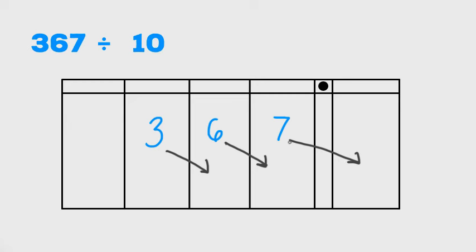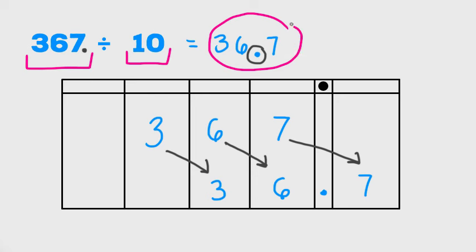The decimal is just a separator but really this is still one box. What this becomes is 3, 6, 7, and then we have to remember the decimal. Our new answer is 36.7. We have two very different problems, but the one thing that you want to notice is the movement of the decimal. We'll pretend that it was right here to begin with and you want to look at what this is causing this number to do. This is our answer: 36.7 or thirty-six and seven tenths.